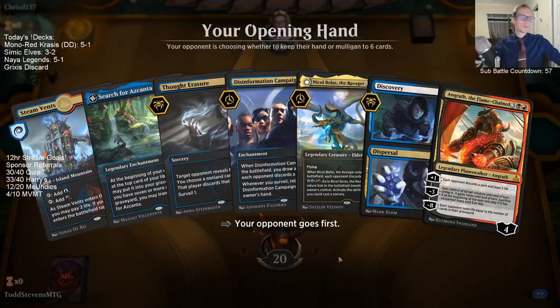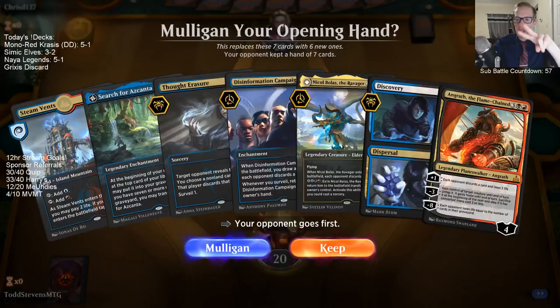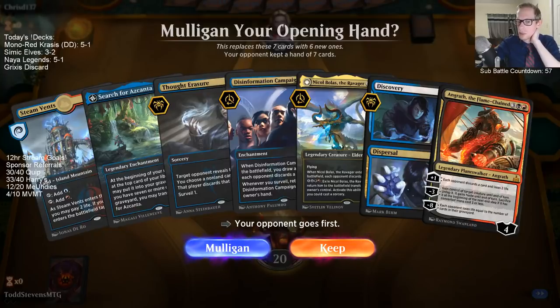Oh man. What do y'all think about this hand? Any land, we have two draws since we're on the draw. Any land, we're golden, because then we get Search for Azcanta and Discovery. Those will just help us keep hitting land drops. And we have Thought Erasure and Disinformation Campaign. I guess I'm going to mulligan, because against any aggressive deck we're pretty dead. Against non-aggressive decks our hand looks really good, but against an aggressive deck we're going to be pretty dead. Y'all are saying keep?